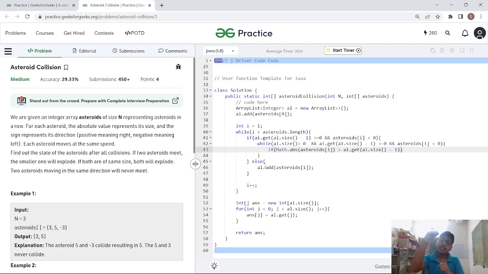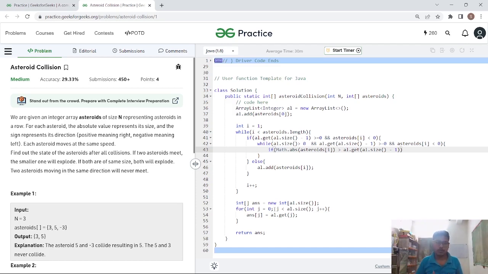I will not think now about whether we have to push the -7 or not. I am just popping this because it will collide with this, and this will be exploded. So I pop this, and I am not pushing this now because I have to check if there is another element bigger than this. If there is an element bigger than this, then it will be exploded and I can push this element.